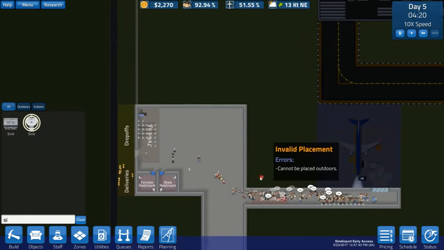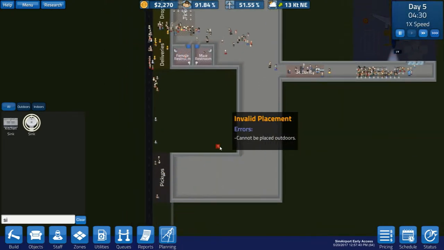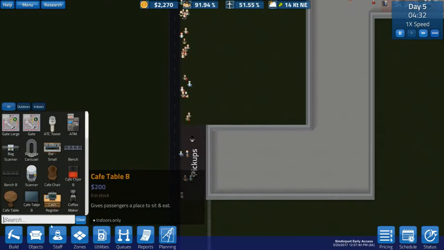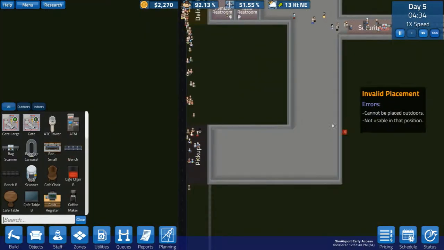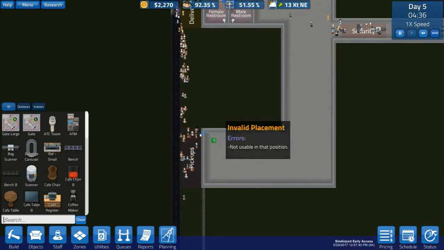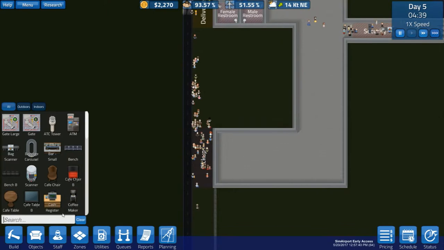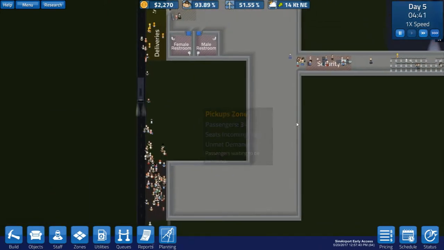They're not happy because we've not got luggage stuff for the departures, pickups. I don't know if we have the money for that. Baggage carousel's 5,000. No, we don't have the money for that at the moment. So people coming off of planes are going to be angry because they're not going to have their luggage. I'm typing W, so we'll get rid of that. Let's close the objects so we can go around a bit.